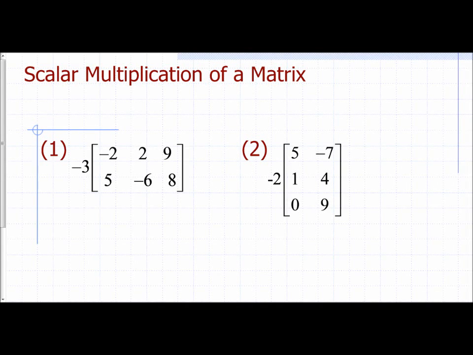In the following video, we're going to practice scalar multiplication of a matrix. Now, scalar multiplication of a matrix relates to the distributive property. So when you're doing scalar multiplication, what you want to do is distribute the number that's being multiplied to the matrix to every single number inside the matrix. So it's just like the distributive property. You're going to multiply in the scalar value to every single number.